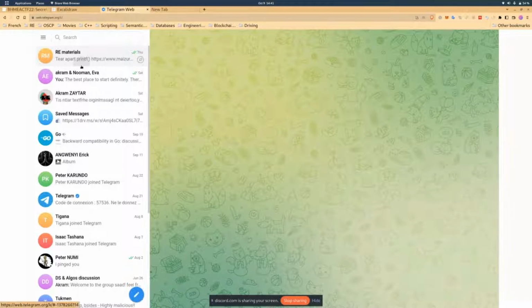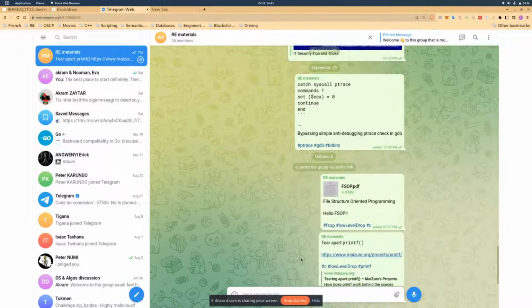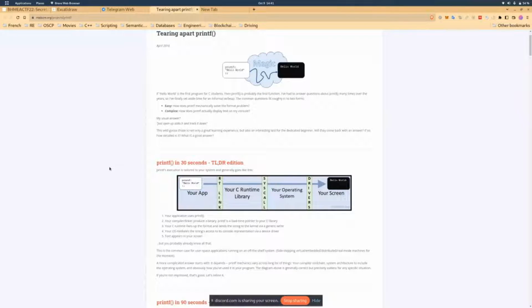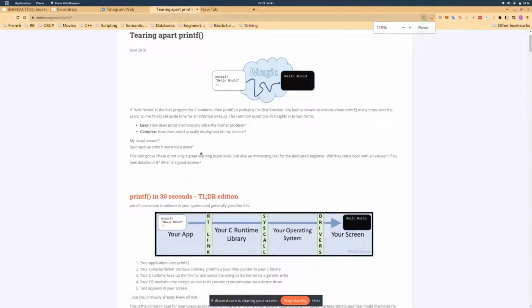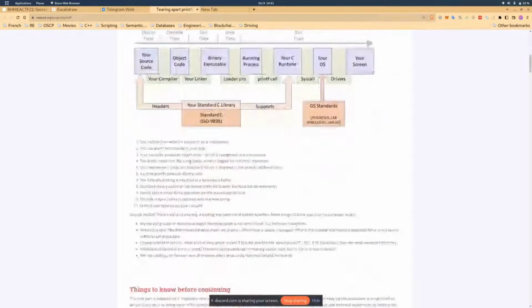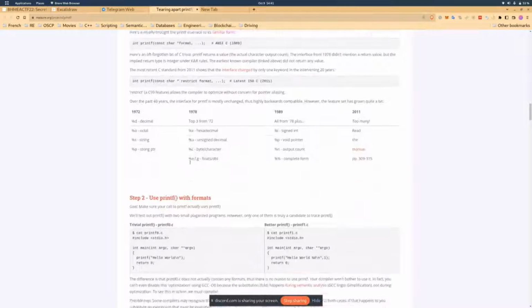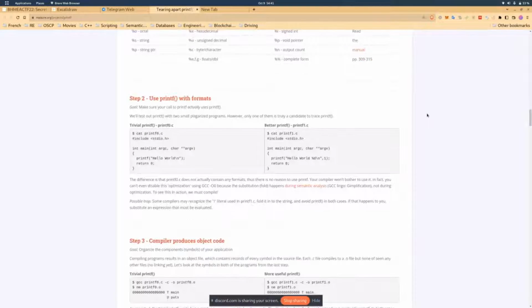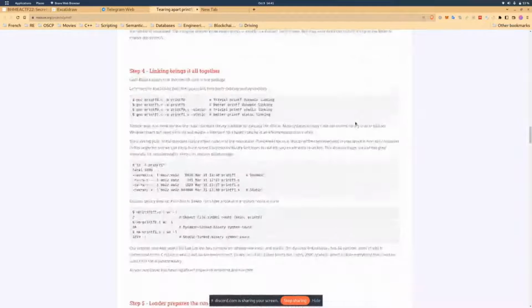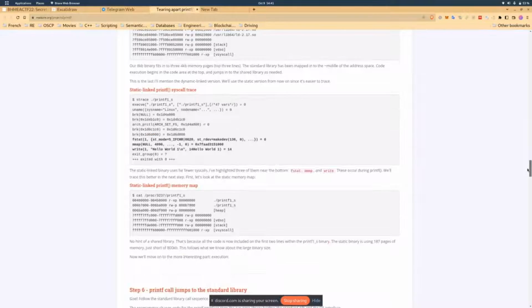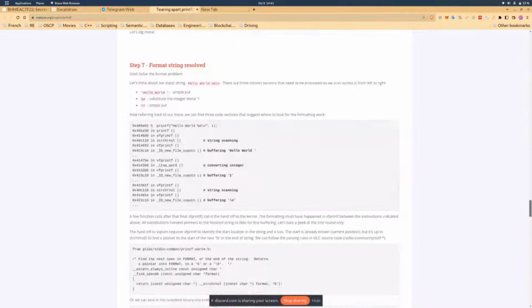There is a link I shared somewhere here about how printf works. It just gives you a lower level view to understand how this stuff works. Is it this one?